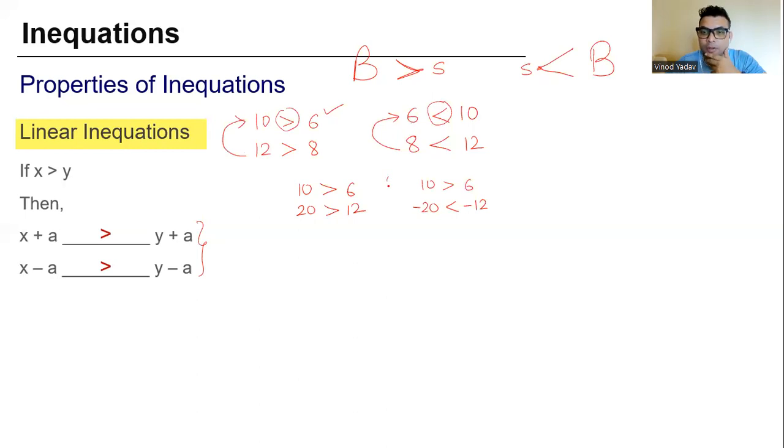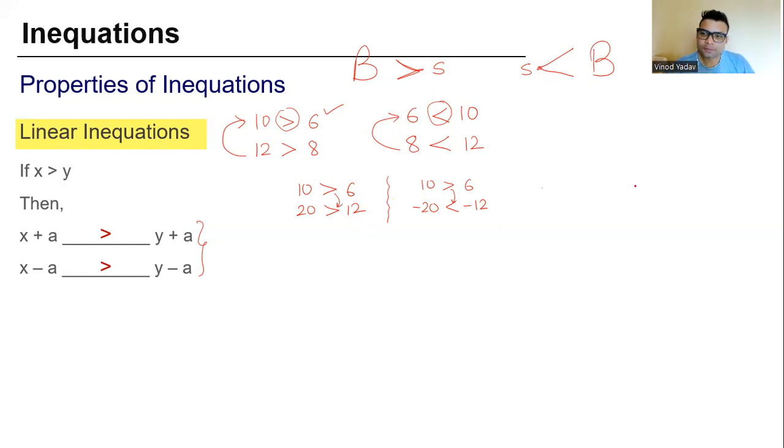This is the point to be careful about. If you multiply by a positive quantity, the inequality symbol is retained. There is no change. But if you multiply by a negative, of course, it changes. That is what you saw just now. So a quantity which is higher in positive, if you multiply by negative, it will become lower, logically.